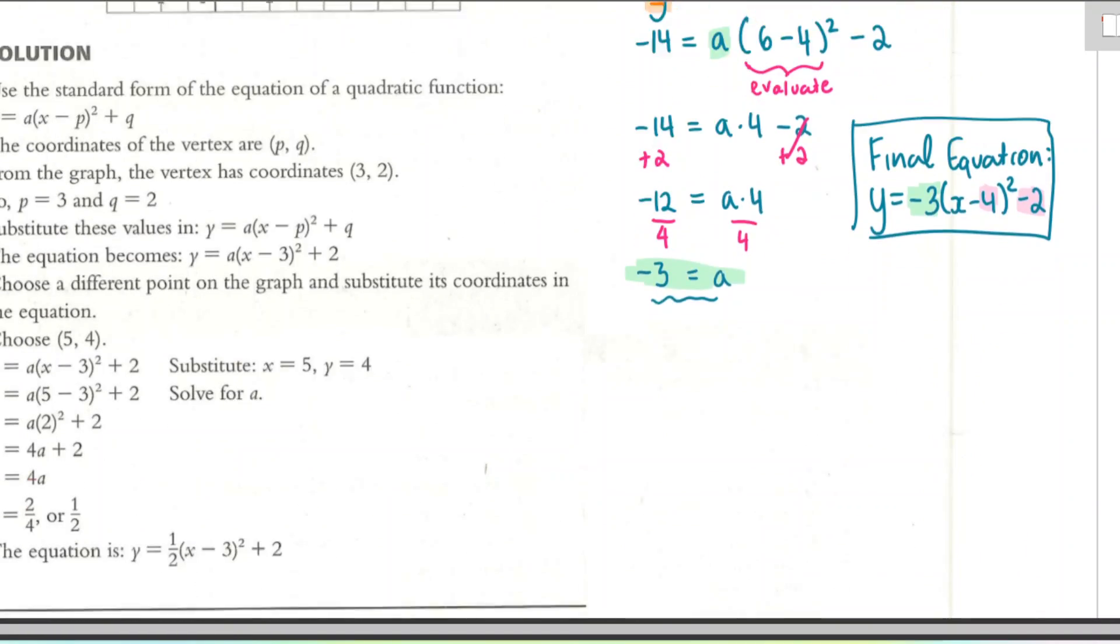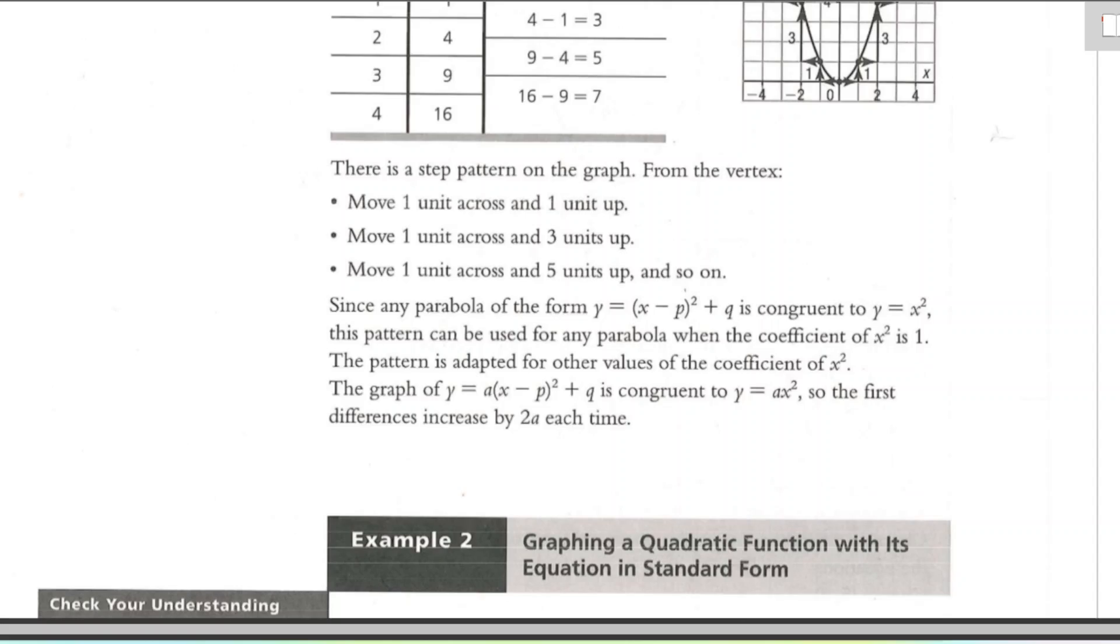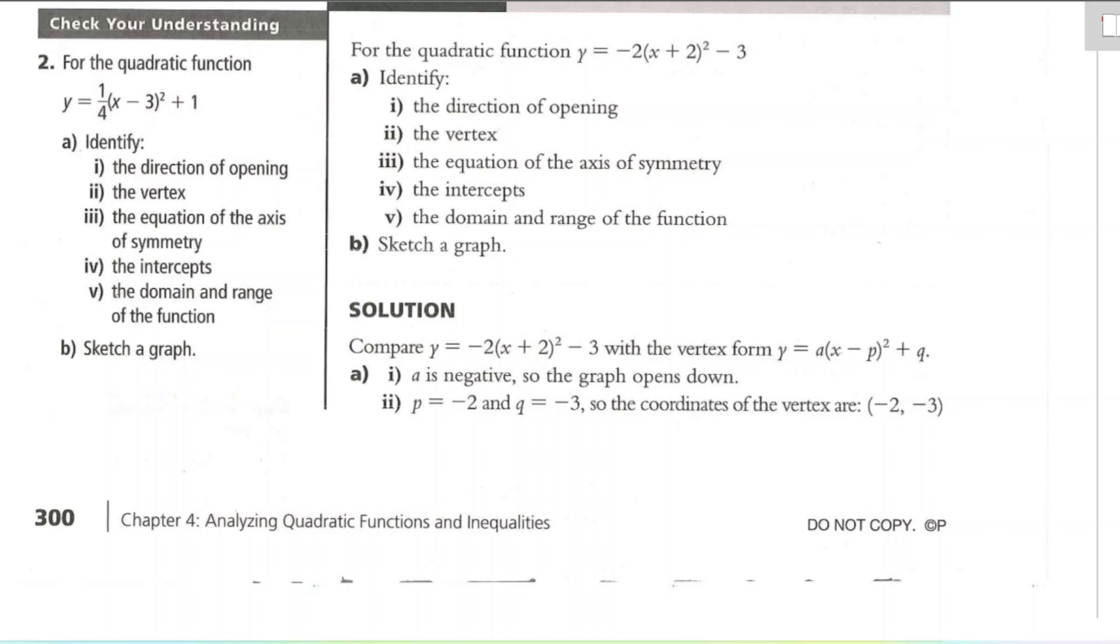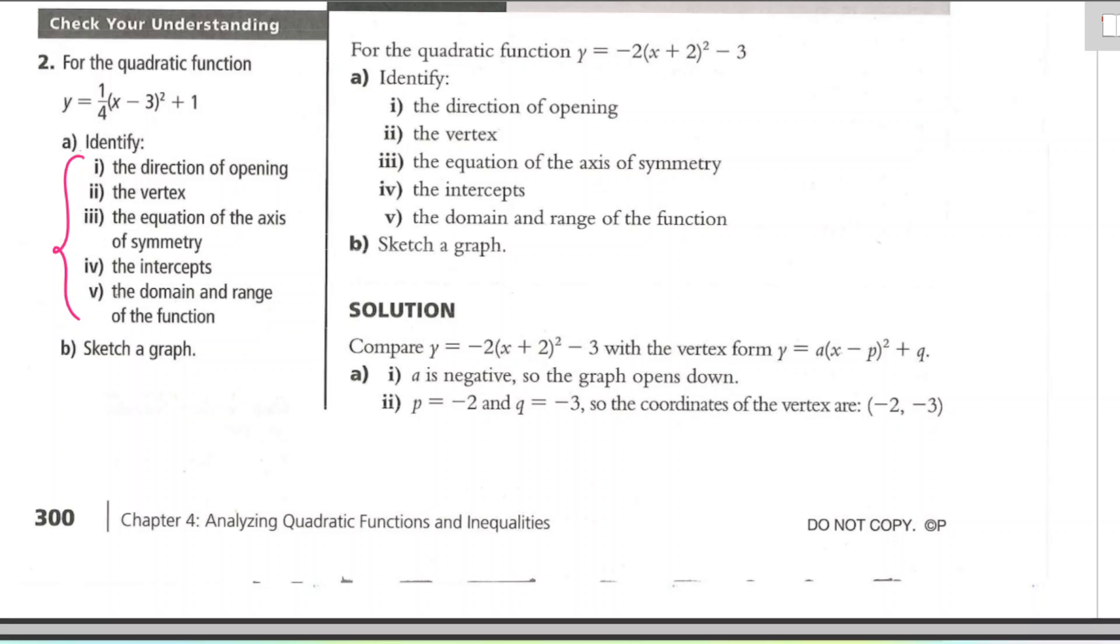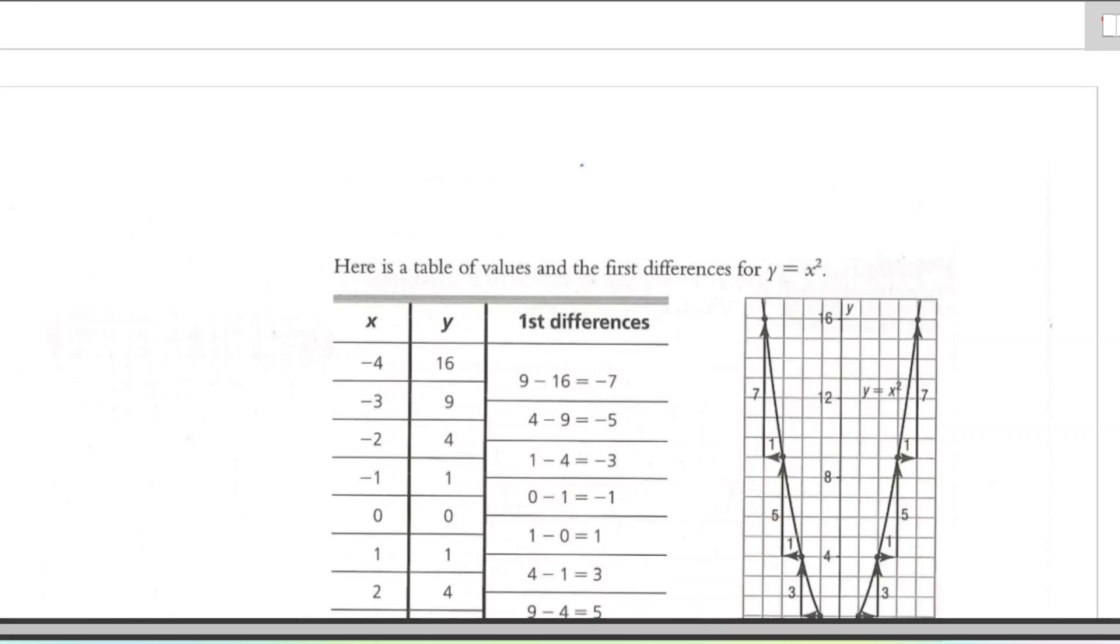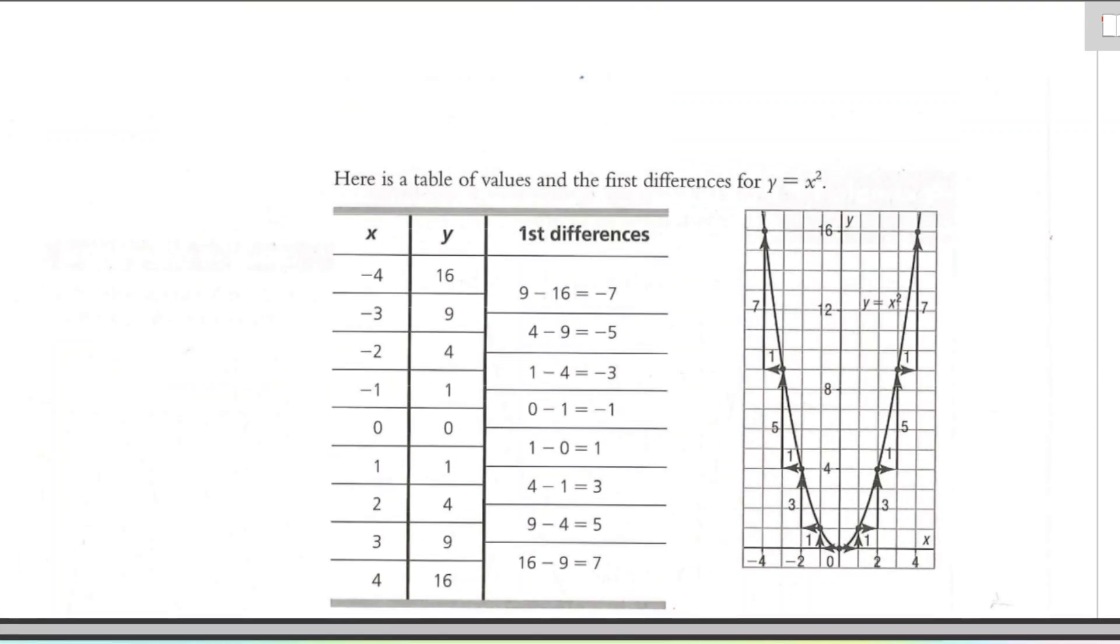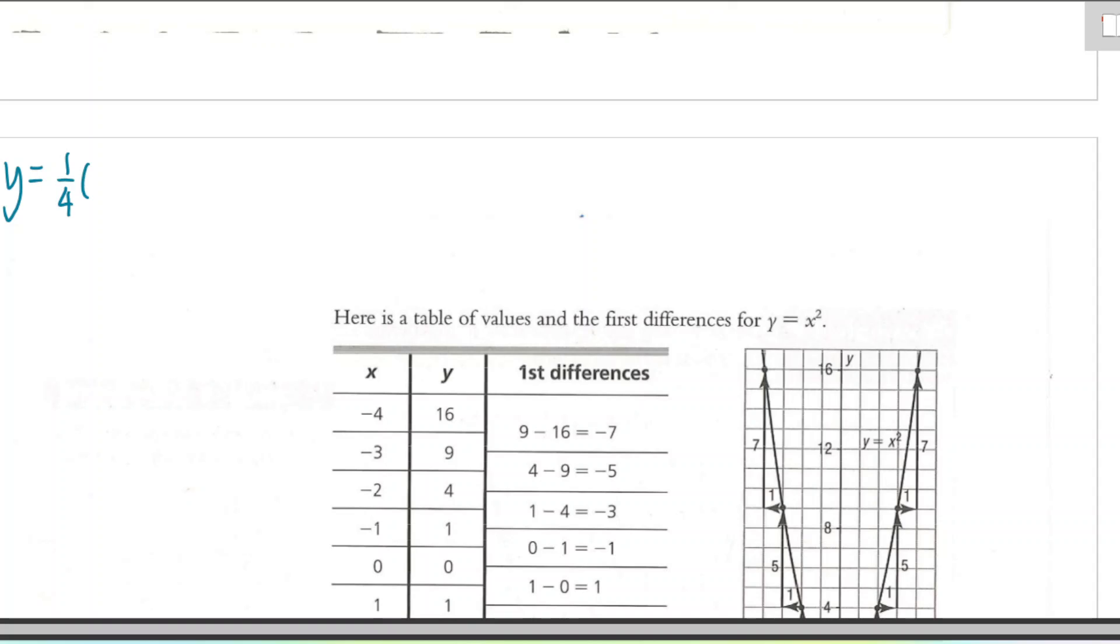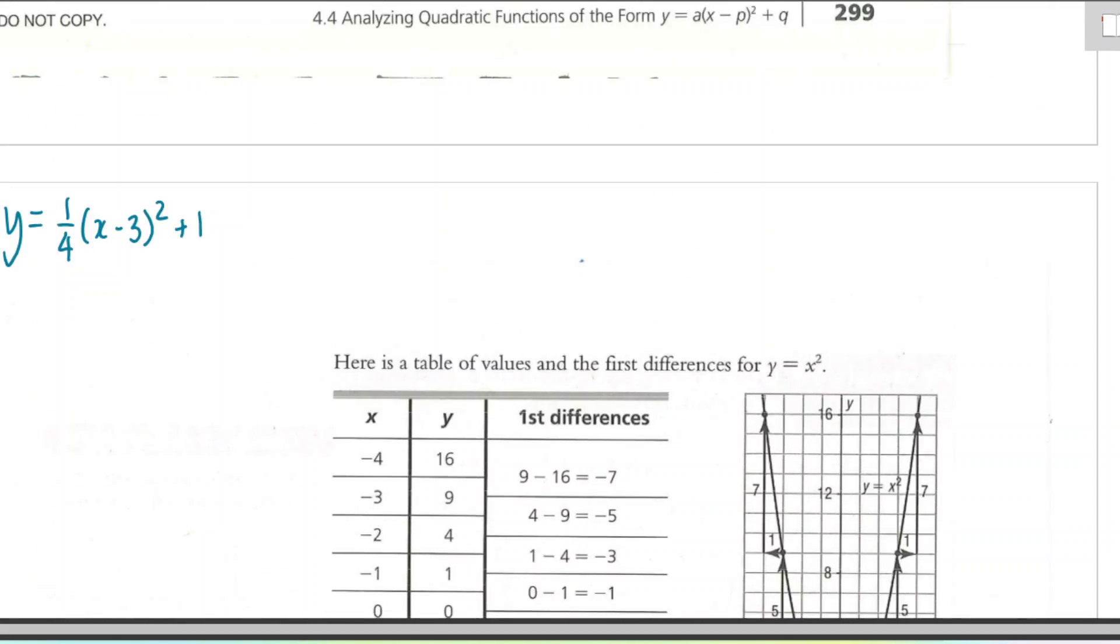Let's go ahead and skip ahead to the next example. So this example, we are graphing. So we're going from an equation to a graph. We're just going to sketch the graph. We're not going to do it in detail just because I don't have a coordinate grid. But we're going to find and then we're going to identify all of these things here on the right-hand side. Now, because I don't have a ton of space, I'm going to go ahead and use the space I have above to do this question. So I'm just going to rewrite the equation up here. y equals, and it was 1 fourth, right? Yeah, 1 fourth x minus 3 all squared plus 1. I'm just going to double check that I got that right. 1 fourth x minus 3 plus 1. Perfect.